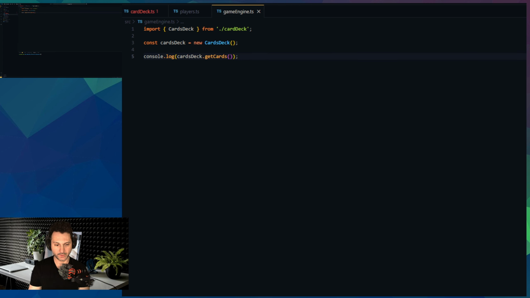Okay, so let's run the code. Let's go to source here. So ts. No, we're just going to skip compiling. Well, actually, you don't see that part. It's too small for you. So let's do game engine.